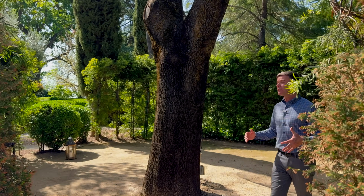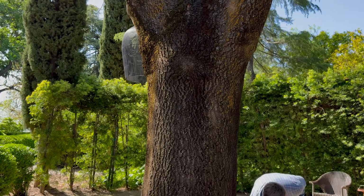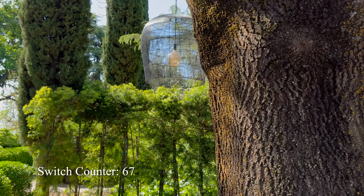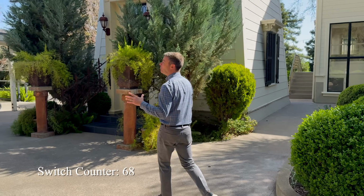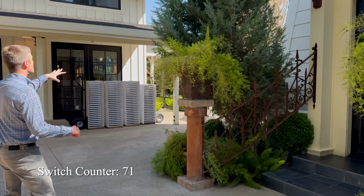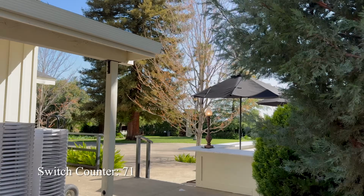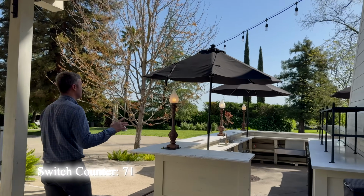This is more of an outdoor lounge space with a really cool outdoor chandelier. So we have our little light switch down here that we'll turn on. And then we have 3 more switches. We have the above the outdoor event space here, all the lighting here, and then we have the pool area. And then the entire property will be illuminated. And there we have it. We have turned on all the switches. That is a normal day in the life in terms of getting a 5-acre wedding venue turned on.